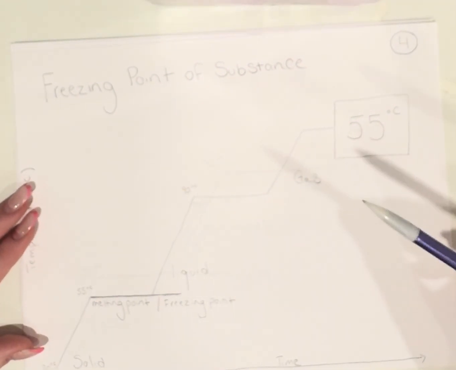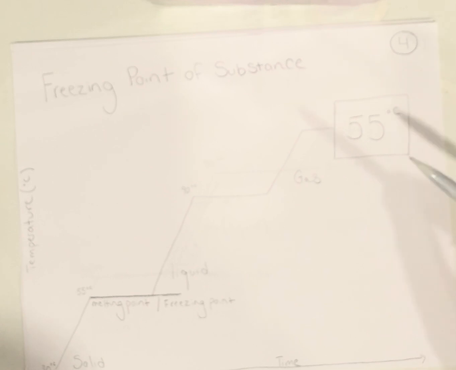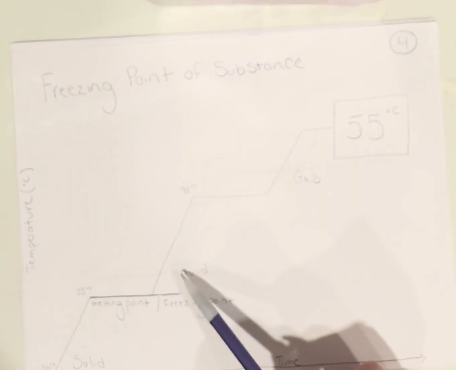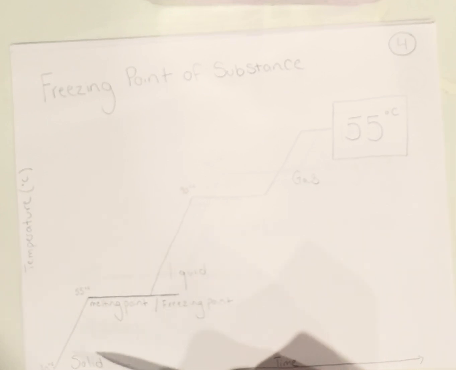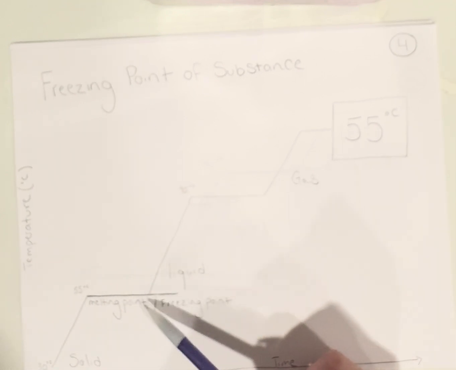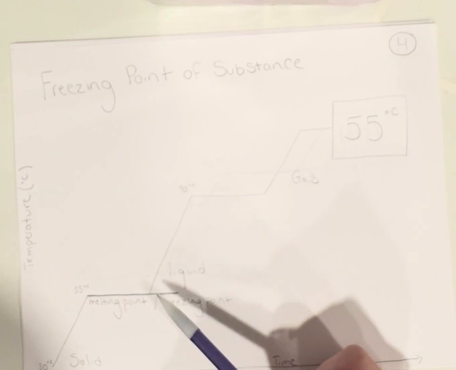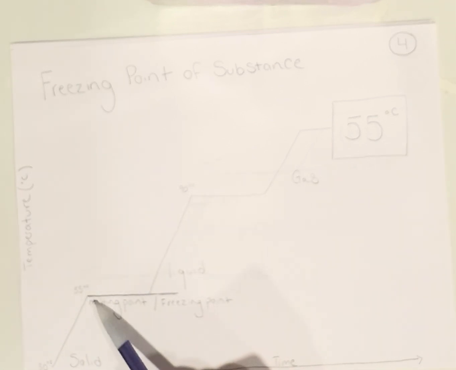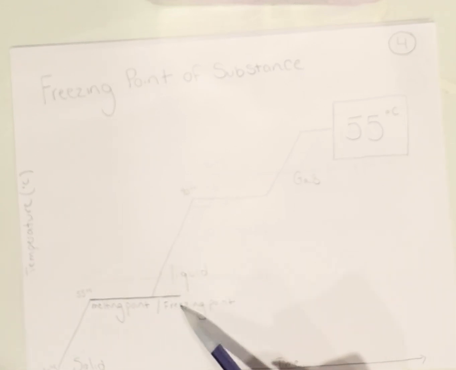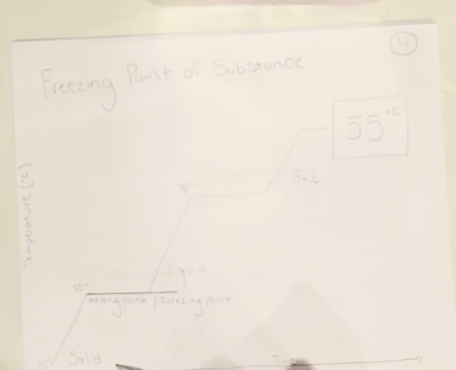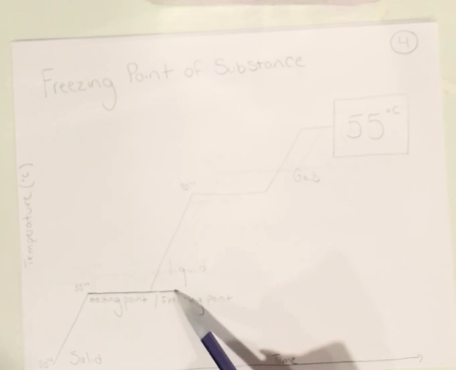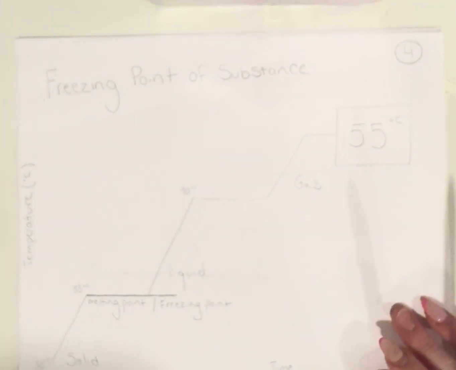Number 4, what is the freezing point of the temperature? So I got 55 Celsius for this one. And I know this because when transitioning from a liquid to a solid, that is going to start right at the freezing point, melting point. So melting point would essentially mean from the solid to a liquid. Freezing point is basically a liquid to a solid. And we would do this all at this line right here at 55 Celsius.